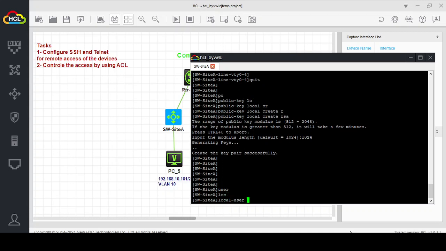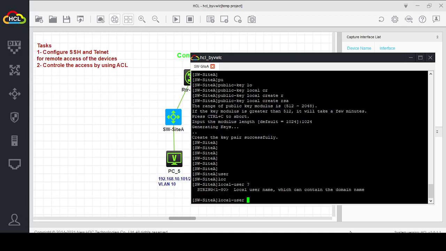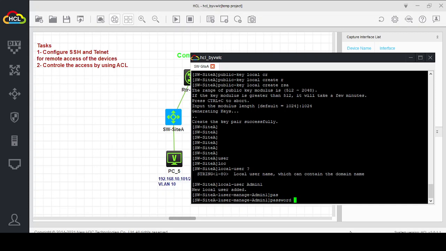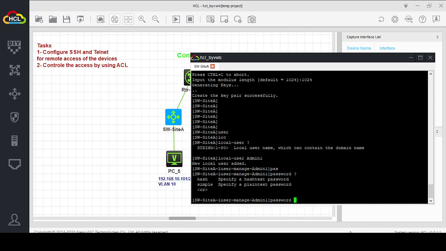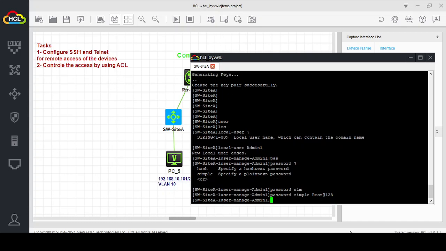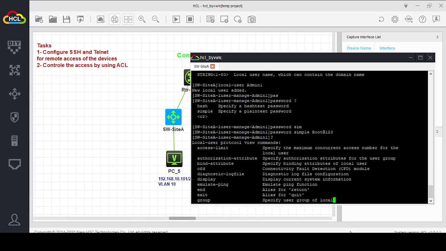Local user. Say we create a local user with username admin1 and password simple, root@123.